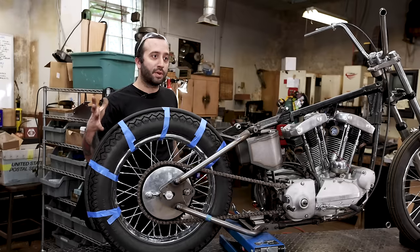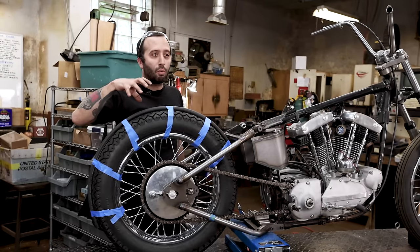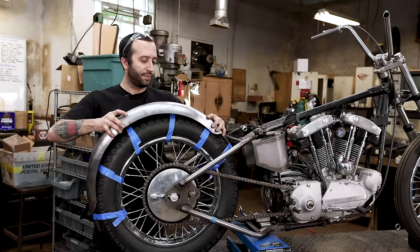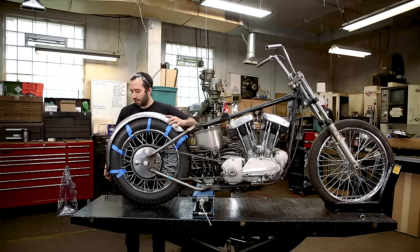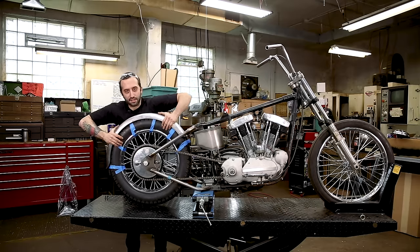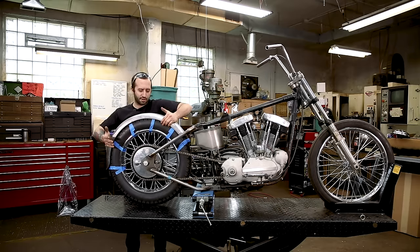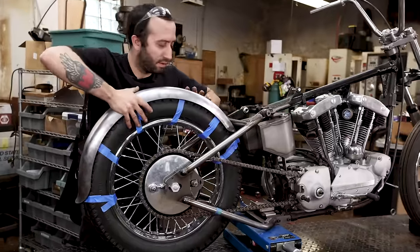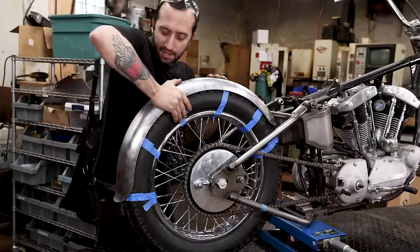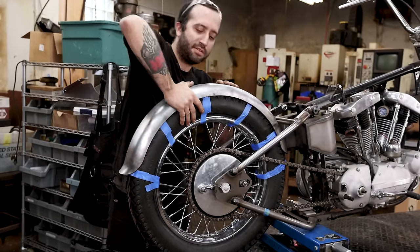So now that we got all that done, we're going to put the fender on and get this in line. And when you're putting it on the tire, I like when you kind of have to force it on, because then it acts as a bit of a fixture when you're putting this on the wheel. It's nice if it goes on nice and tight so it can't wobble around.